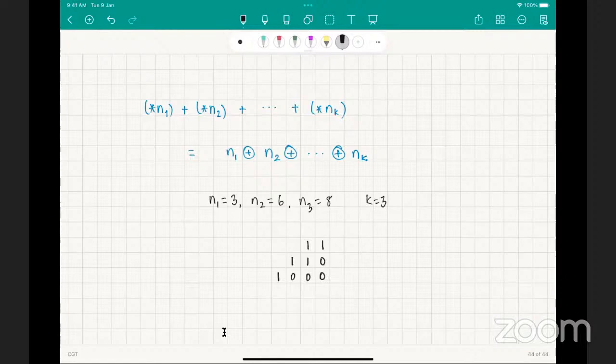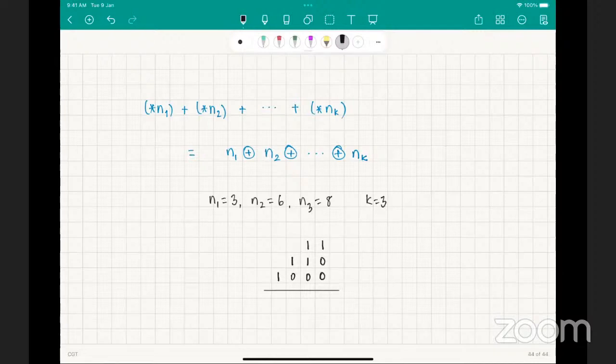And what is the XOR of these three numbers? The way we calculate that is to go column wise, and under each column you record the parity of the number of ones that we see. So if we see an odd number of ones, then we have a 1, and if we have an even number of ones, then we have a 0.